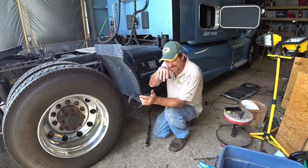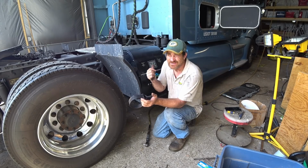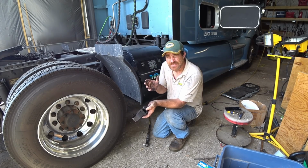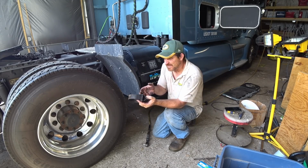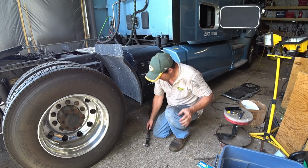And I want one like this. I don't want one with a handle off of it because you can't get a lot of prying on it. This one here, you can put a breaker bar into it and really get on it, and that thing's going to be on there tight. So that's going to have to wait, which is not the biggest deal. The air system is working fine. It's just a cartridge that you should change once a year. That's what they recommend. So I'll just have to get a bigger filter wrench in the future.